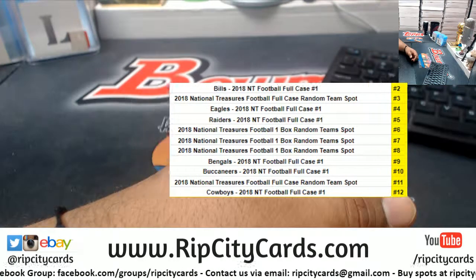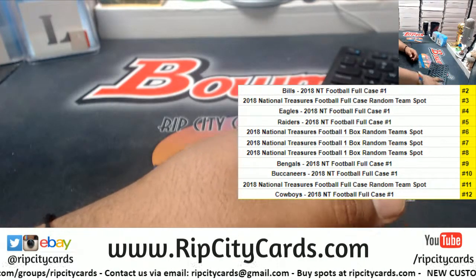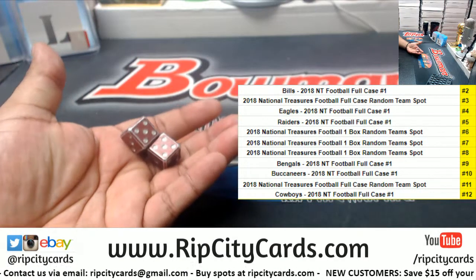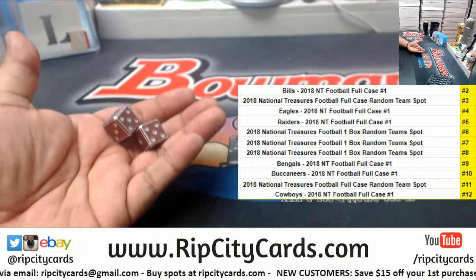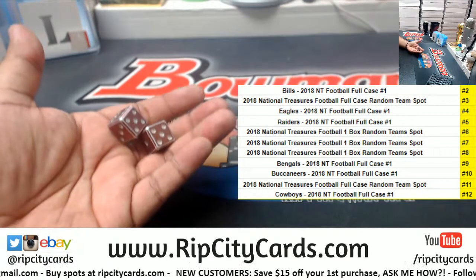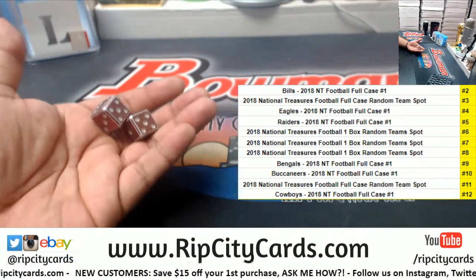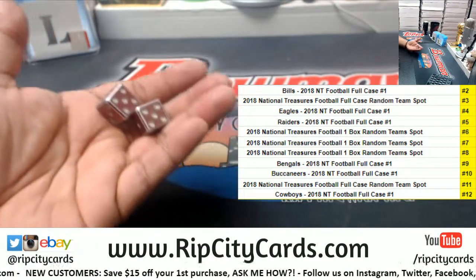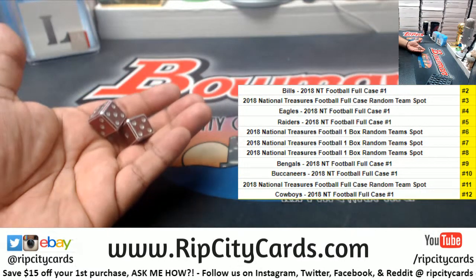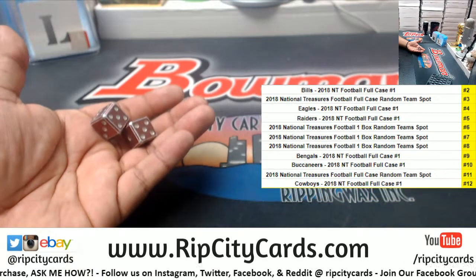All right. So this is what I got here. Depending on which number I roll with the dice, that's going to determine the hit. If I roll the number 2, you'll get the Bills. If I roll the number 9, you'll get the Bengals in a full case break number 1. If I roll the number 6, then you're going to get a random team in a one box break of NT. You're good, Empire. You're good. And if I roll the number 11, for example, you'll get a random team in a full case break of NT.